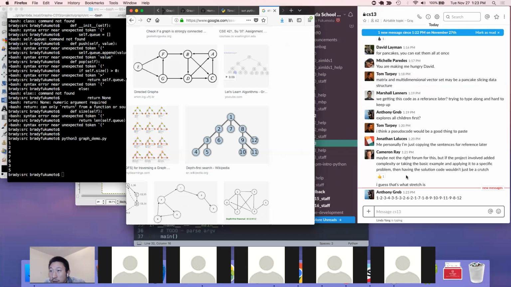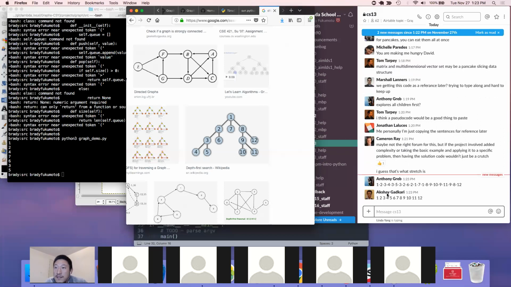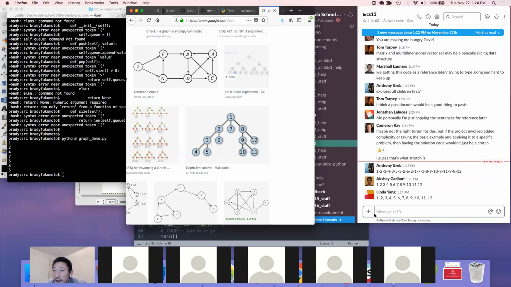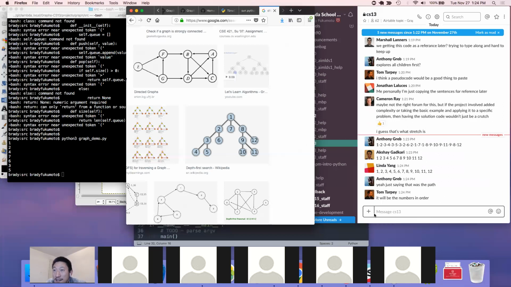Whoa, okay, Anthony. So Anthony, you want to skip visited nodes. I see that you're duplicating nodes. When you're doing a DFS, you should be ignoring duplicates. That's why you have your visited array, and then you skip over things that have already been visited. Yep, everyone is correct that it's just the numbers in order. So that's why I was thinking after I saw this, it's a little bit trivial.